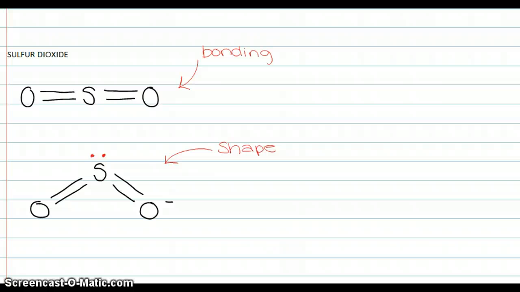Sulfur dioxide has one lone pair and four bonding pairs, two double bonds. It is covalent, which means it shares electrons and does not separate, plus it has two nonmetals. Sulfur dioxide is a bent V shape with a bond angle of 120 degrees.